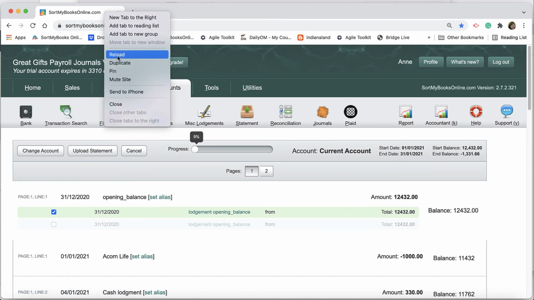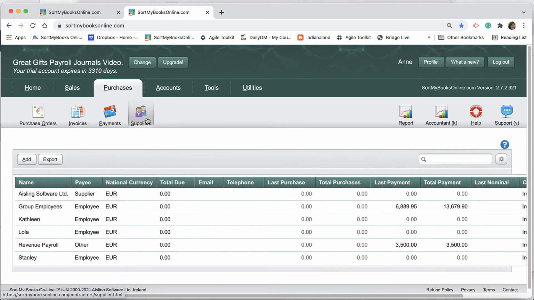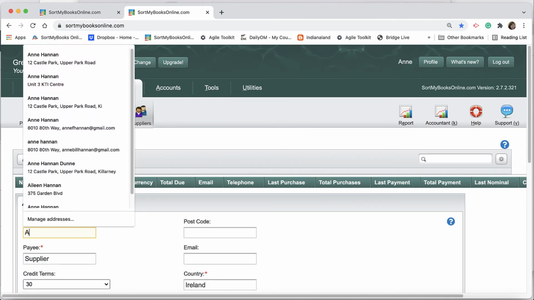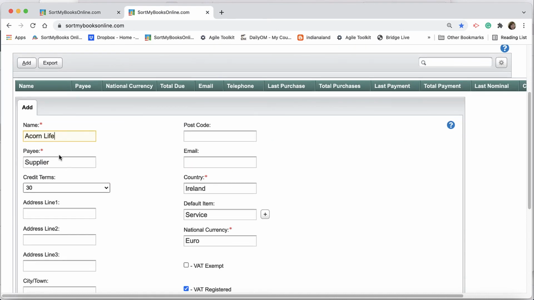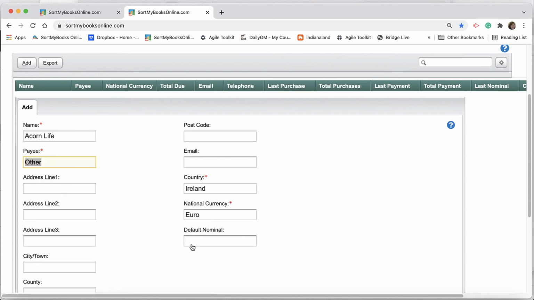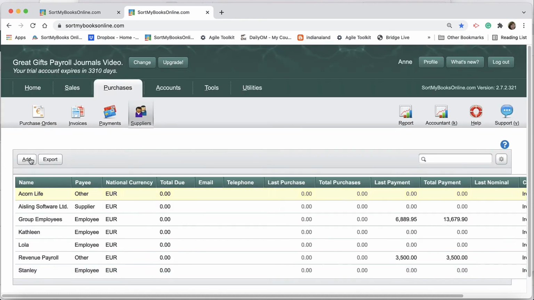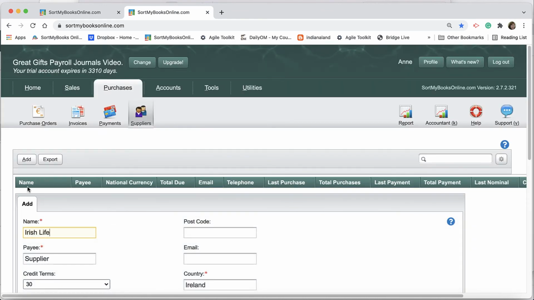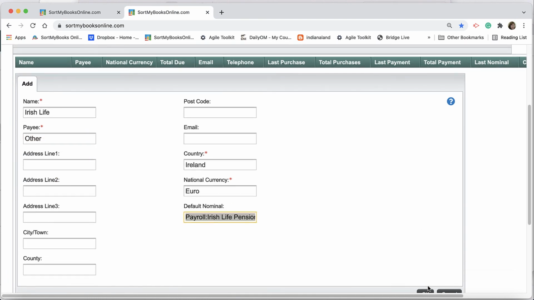I'm just going to duplicate this tab so that I can stay in my bank on that tab, and I'm going to come here and Acorn Life, and it is payee type other, and the default nominal is the Acorn Life pension control, and click OK. And I'm going to do the same for Irish Life, and the payee type needs to be other, and the default nominal Irish Life pension control.